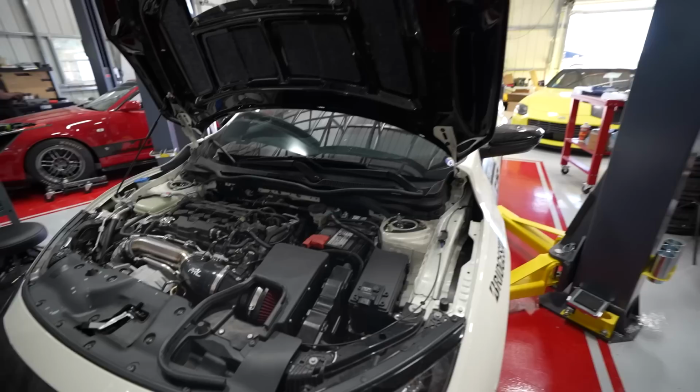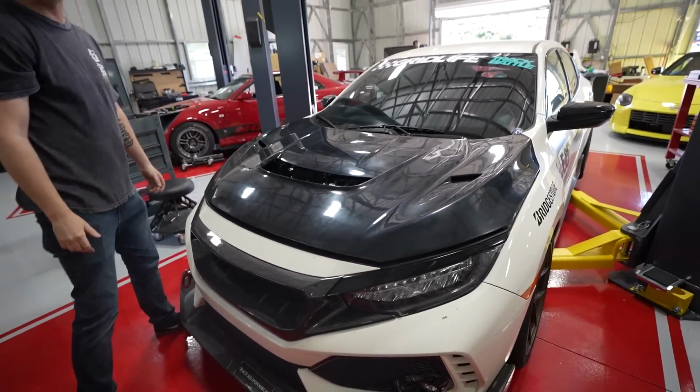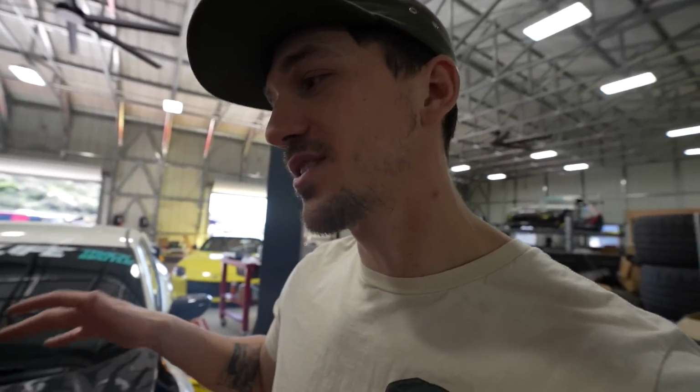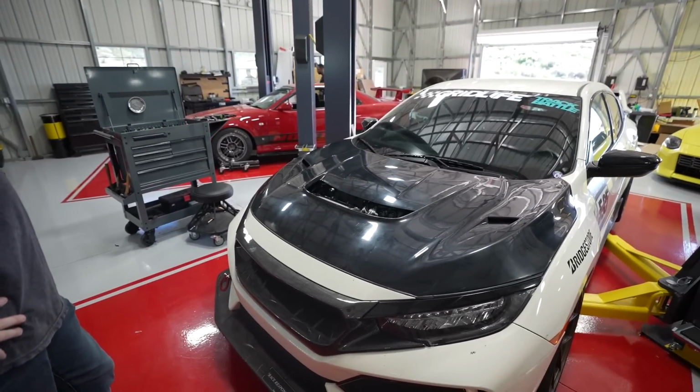So sick. Okay, put her down. I kind of even like it black too, but just wrap it black. All right, this is the hard, scary part. It's super light, so it is a little bit harder to latch, but it looks insane on the Type R. It looks so good.